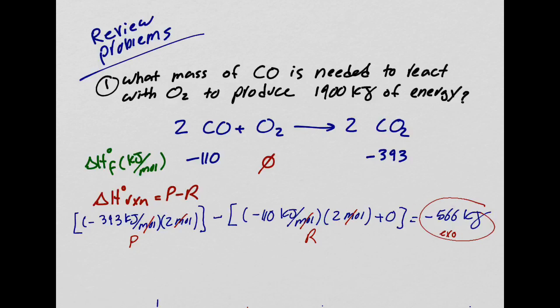You got this down. Now the next part is, what mass of carbon monoxide is needed to react with O2 to produce this much energy? Now there's 2 ways to do this. The way that I like to do it is a low-key way, setting up a proportion. I love proportion. So pay attention to this part. Right here, this reaction releases 566 kilojoules of energy. Do you agree? Okay. So this reaction right here releases 566 kilojoules of energy. Do you agree with that? Okay.